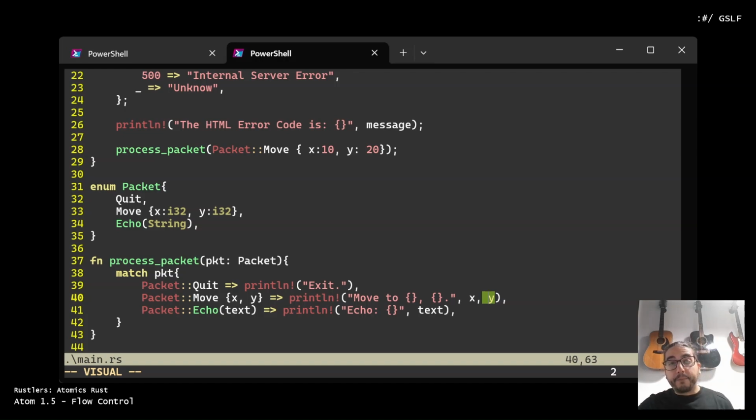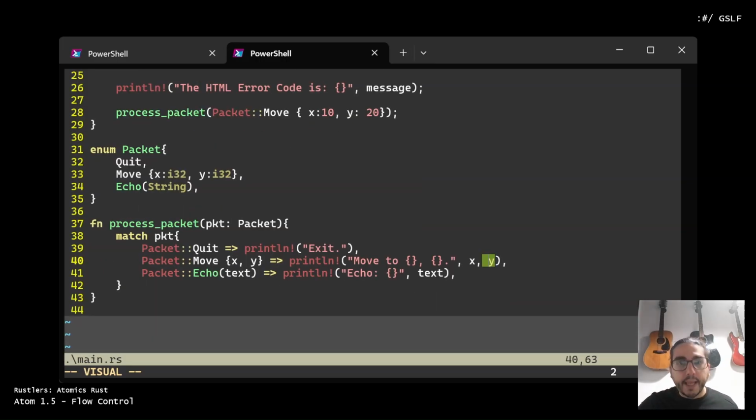This is a very powerful way to work with structured data while keeping the logic very clear and the code absolutely type safe.